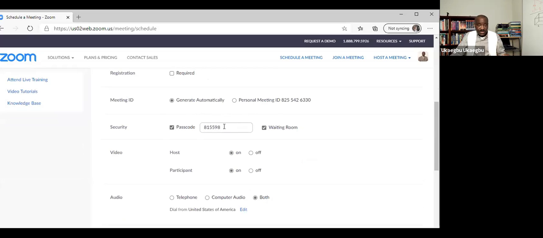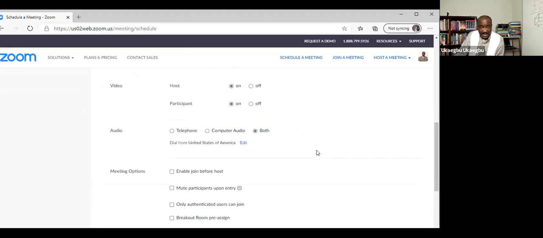For example, I can just say that this code would be, I will call it Zoom 3 or Zoom 2, it doesn't matter. But if I want the participants to wait while I admit them, I have to check this box, but let me uncheck it right now. And then if you want the video to be off, then you have to check off.